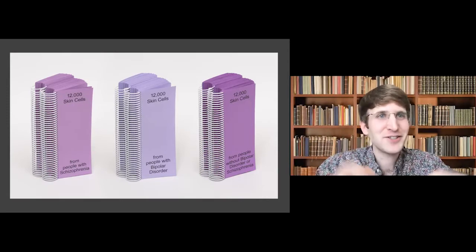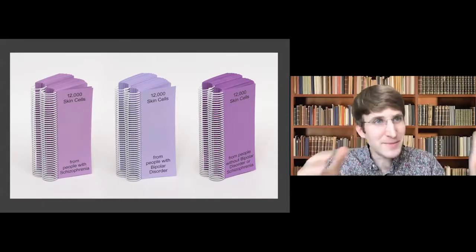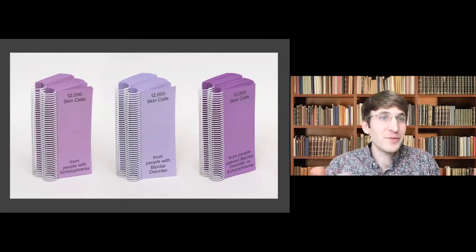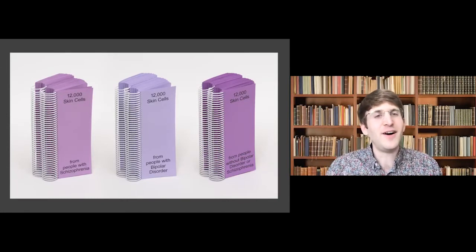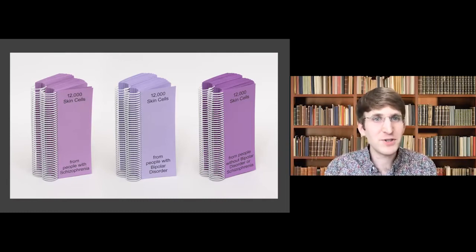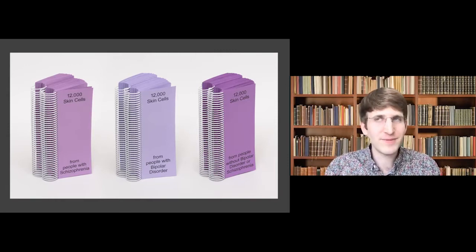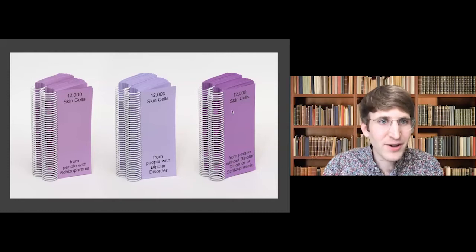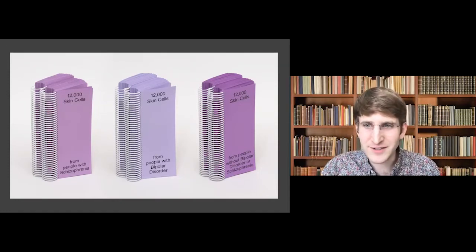But there are decisions. I wanted all these books to be distinct as objects, and thinking about the color of the pages is one way to achieve that. With this one, all of the images in this book look very similar, yet they have subtle differences between them. So I used the colors to give a little bit of that intent and content as well, where the books are all vaguely similar in color, but they do have subtle color differences.